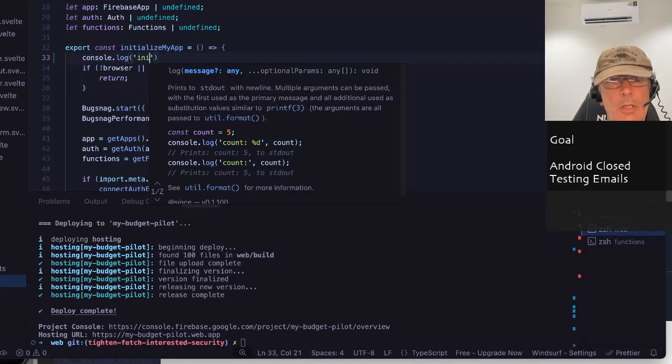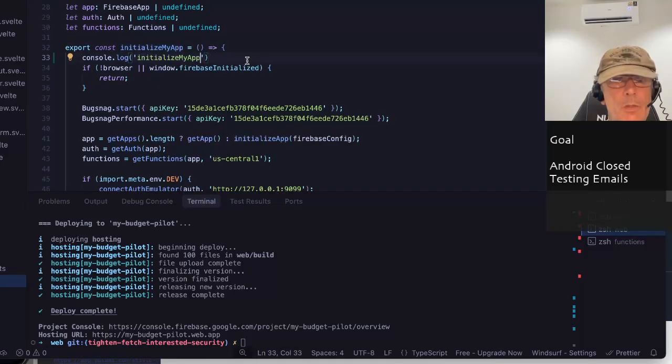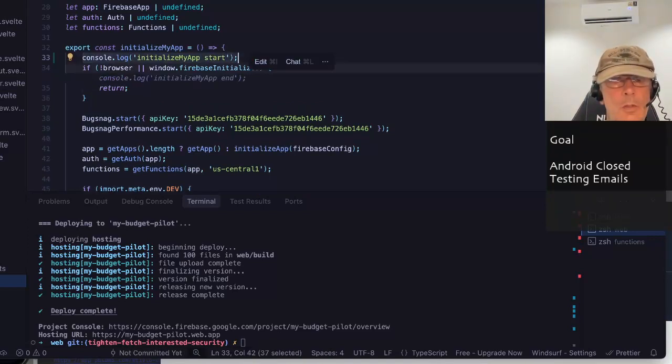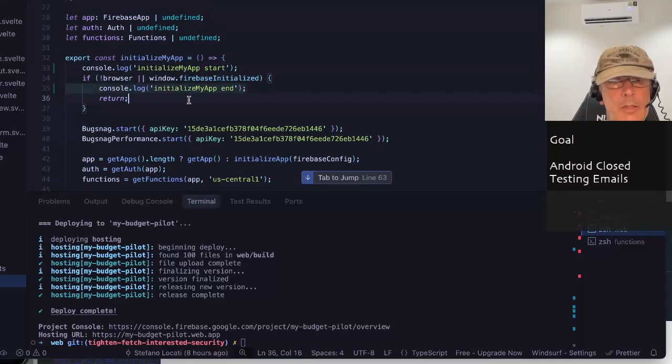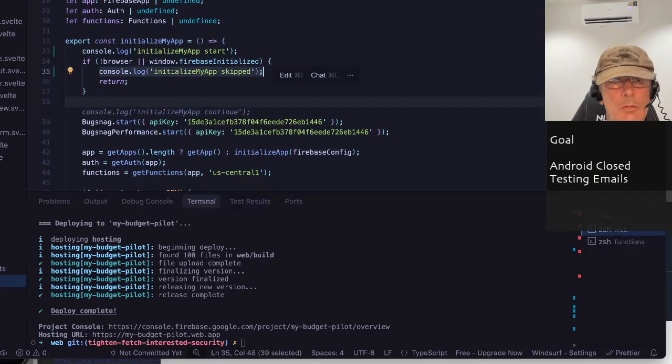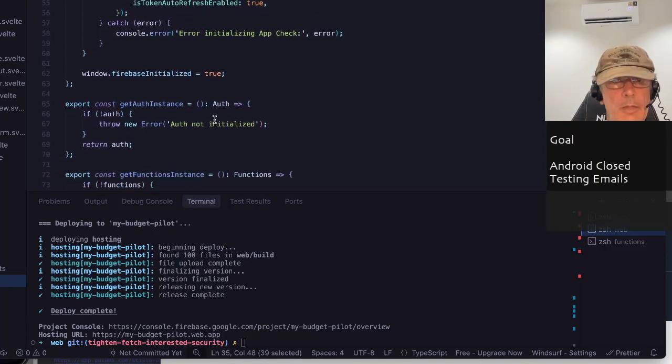I want to say when this is called, initialize my app. Start. No end, but skipped. And let's do, yeah, initialize my app and maybe.